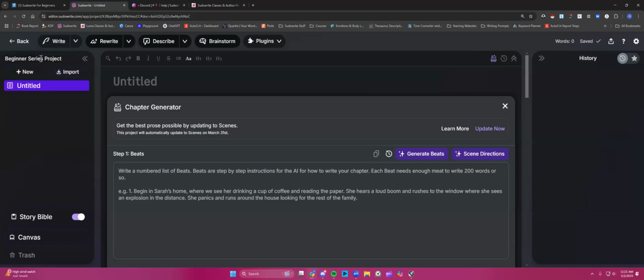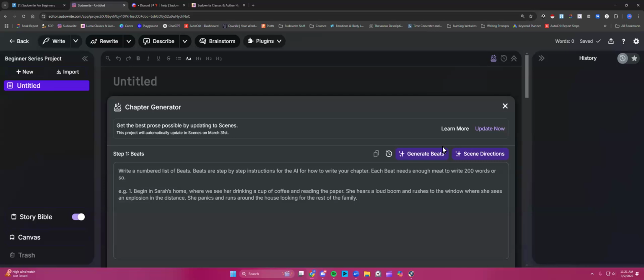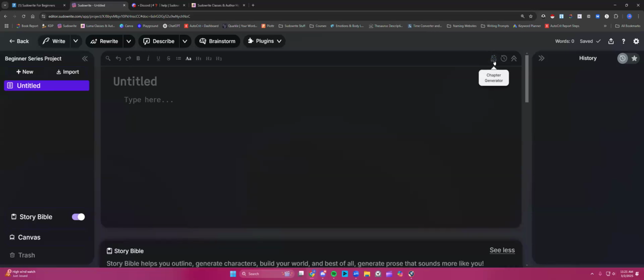So title that. And now we're going to look at brainstorming story premises. I am going to X this out right now. That is what was formerly the Beats box for returning users, now our Scenes box. If you ever need to get that back, it's this typewriter icon right here. Clicking that gets rid of it, exit out, brings it back. I want this blank document.